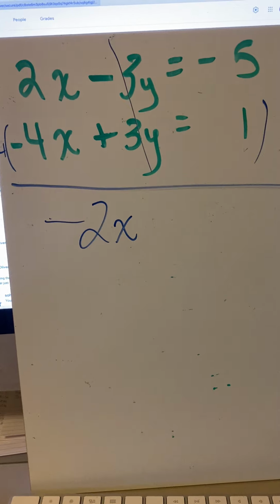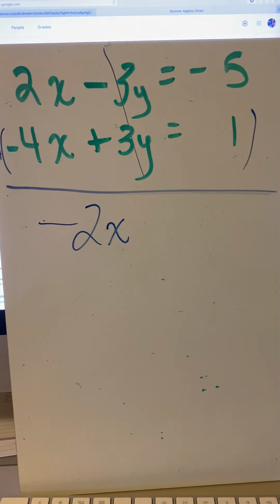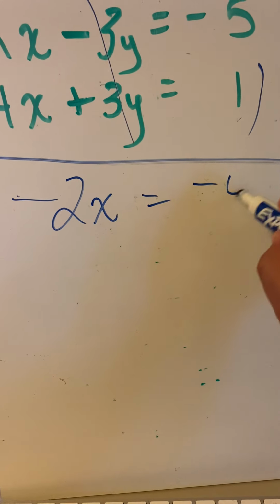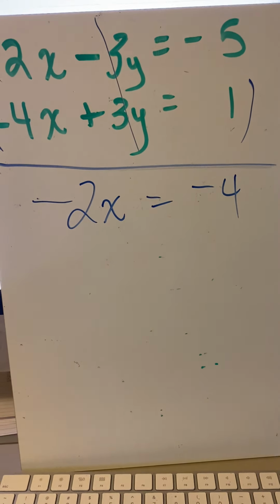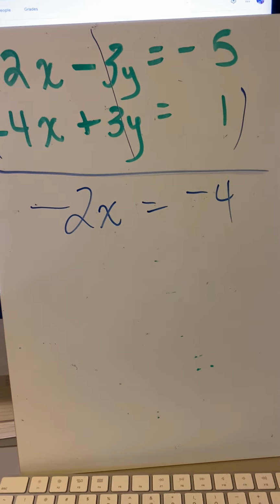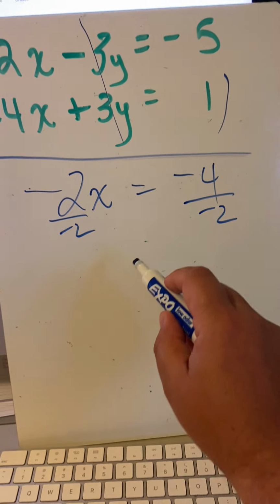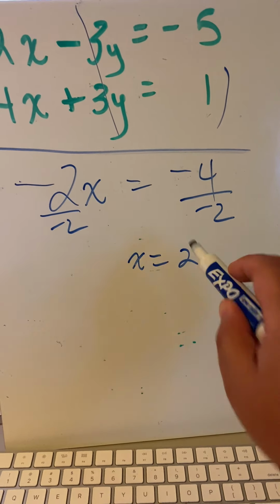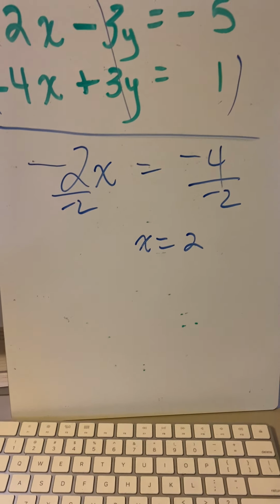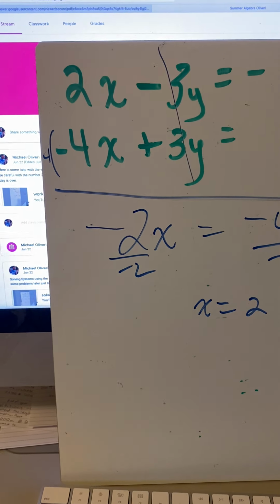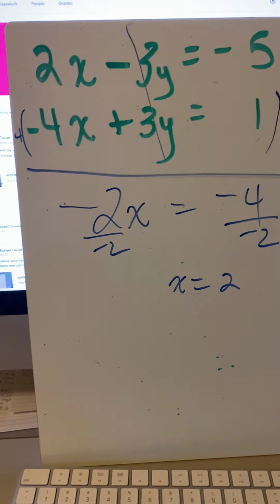They're gone. I essentially get rid of one of the variables in a 2-variable problem and turn it into a 1-step equation. -5 and 1 make -4. Divide by a -2, and I get x is equal to 2. Okay? That's simple for 1/2 of this problem. All you had to do was line it up, and one of the numbers just naturally cancels out.